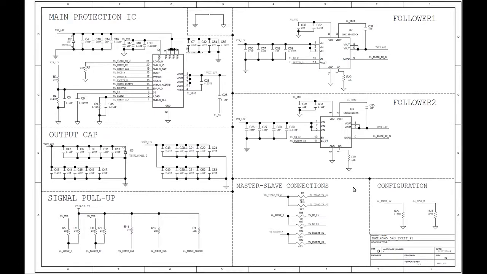If you wish to reconfigure the EV Kit for lower current capability, there are instructions in the EV Kit datasheet that explain how to remove one or both of the followers to achieve a 60 amp or 90 amp solution. The overcurrent protection threshold of the device is set by the ROCP resistor connected to pin 18, and this is R23 in the EV Kit. This resistor can be chosen to set a current limit from 30 to 120 amps.